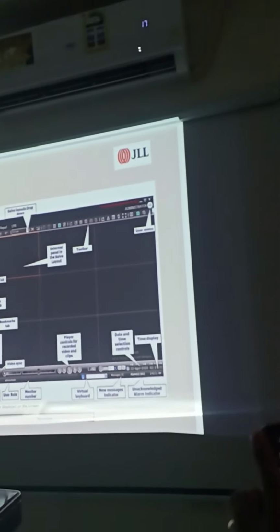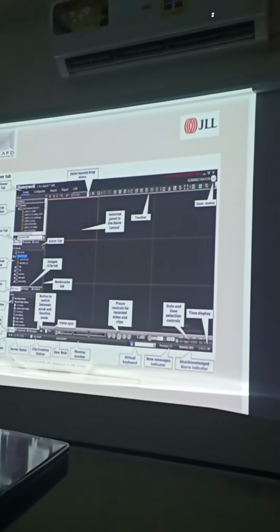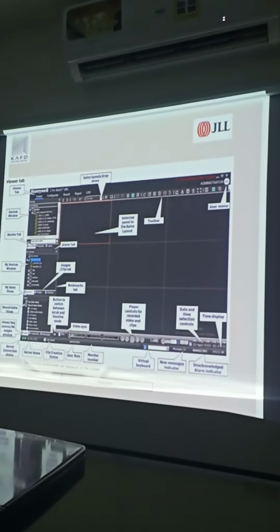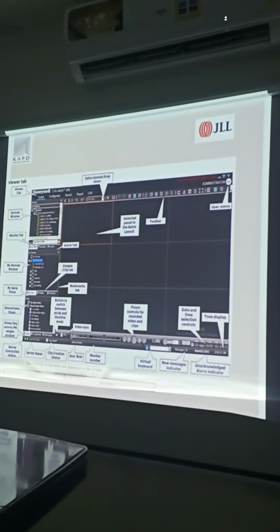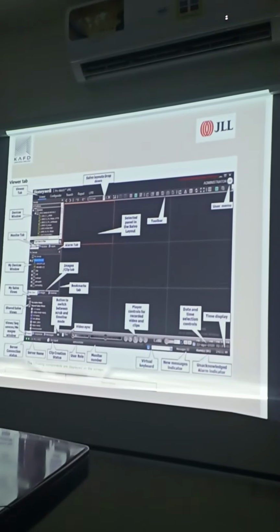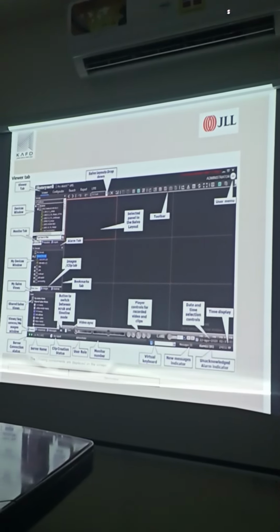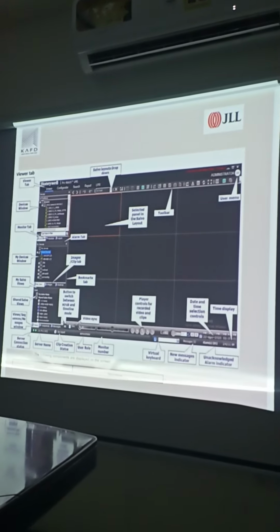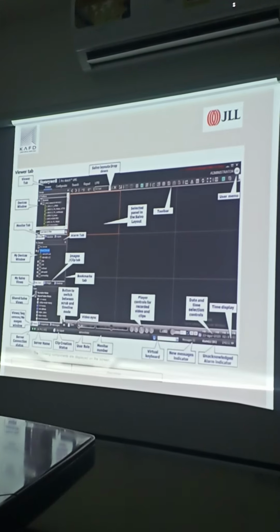Yeah, this is the main overview GUI for the video management system. It has so many tabs on it. So we will start with this. This is the main console for the video management software, ProWatch video management software. This software will be the same in the network recorder, NVR, as well as the workstation.